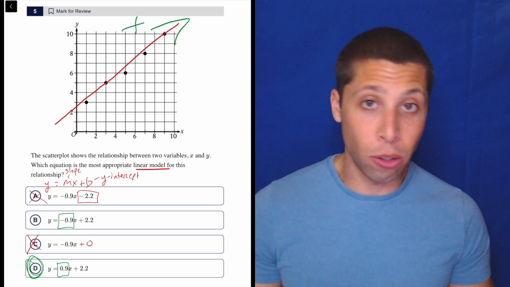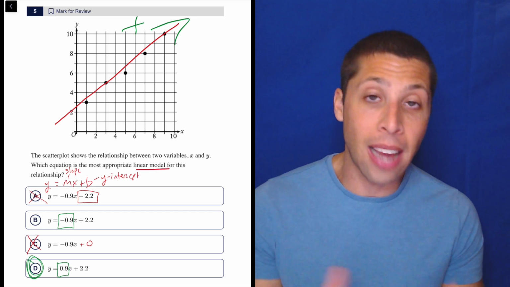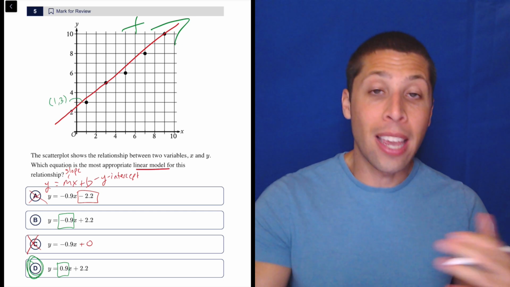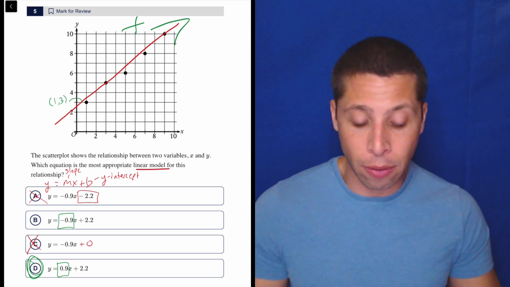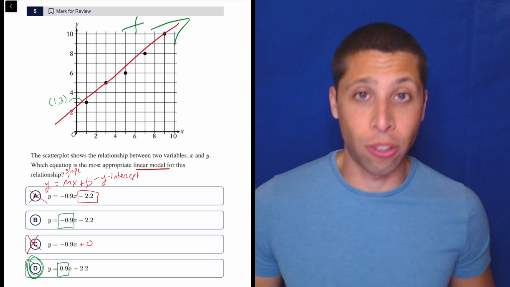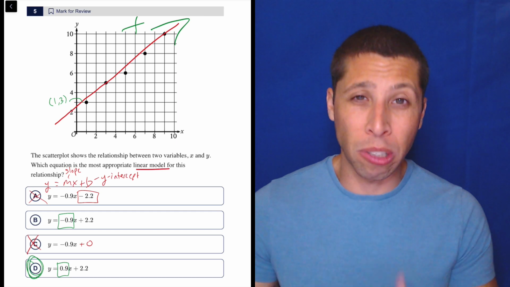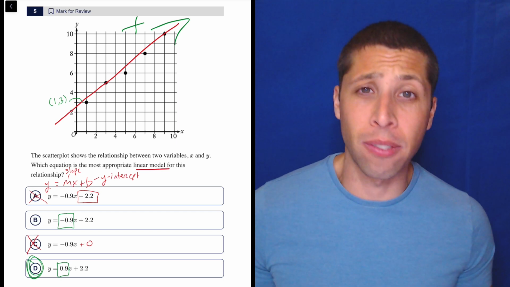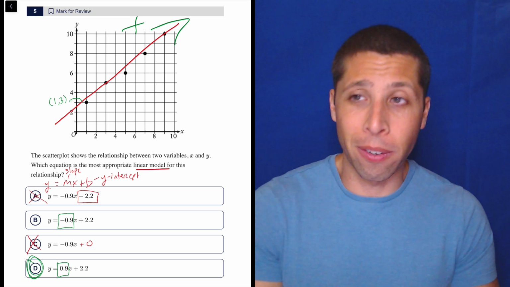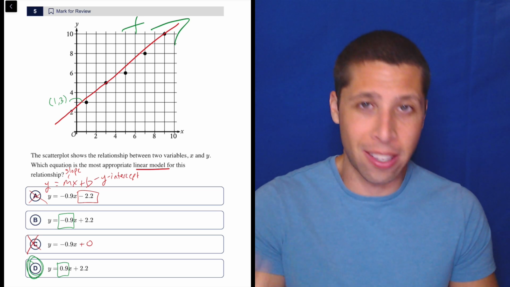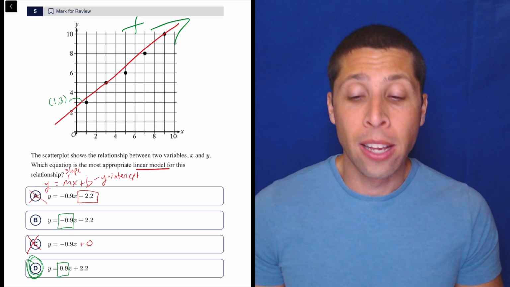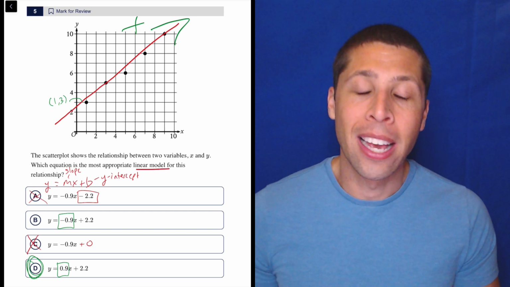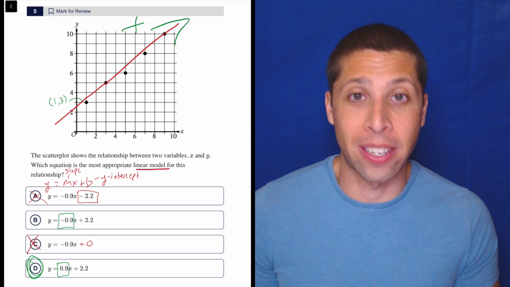We could plug points into equations here and test out some of these dots and just see what happens when we plug, let's say, 1, 3, which is this point, into there and just test it out. That can definitely work, but I think it's much faster here to be comfortable with the way that y equals mx plus b works, what it tells us about a line, and to just recognize that the positives and negatives are giving us the different directions and obvious things that we can tell from the graph of the line. So we don't need to calculate that 2.2. We don't need to calculate that 0.9. This really just comes down to the positive and negative symbols attached to those numbers.